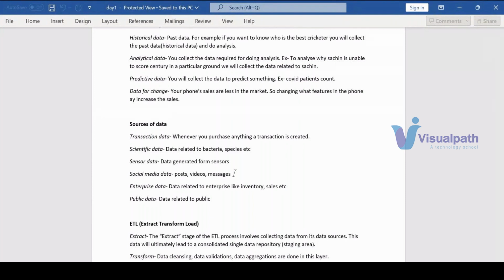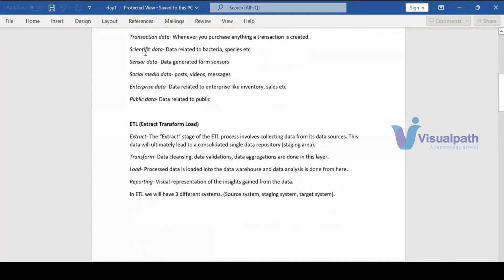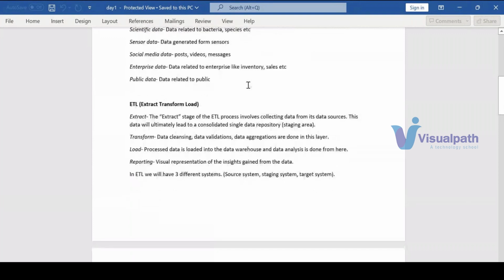And coming to scientific data, this is mainly used by scientists. It is data related to bacteria and species, and also DNA, like that. And sensor data is the data generated from sensors.